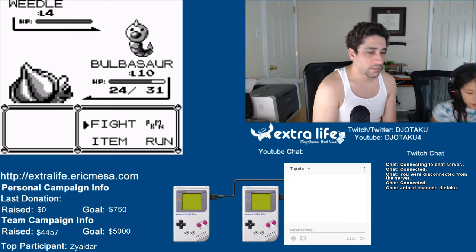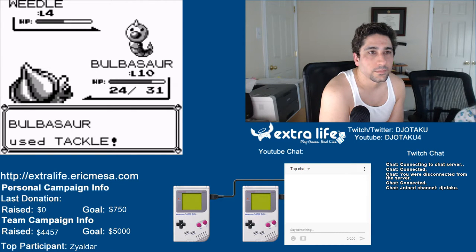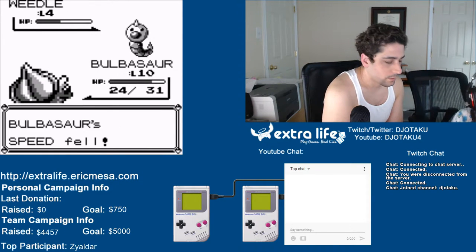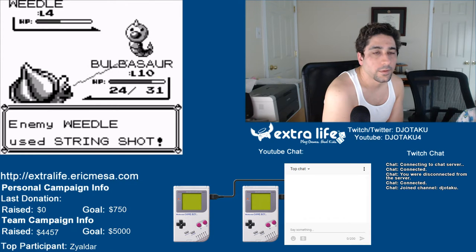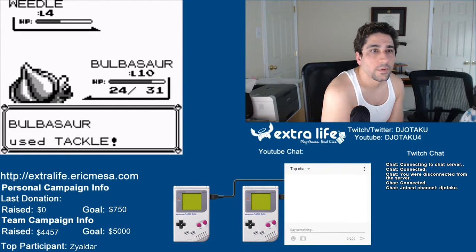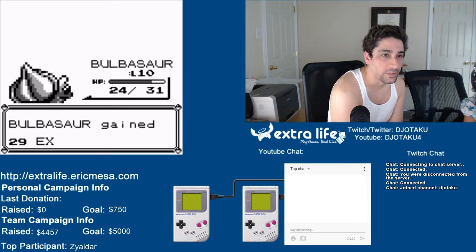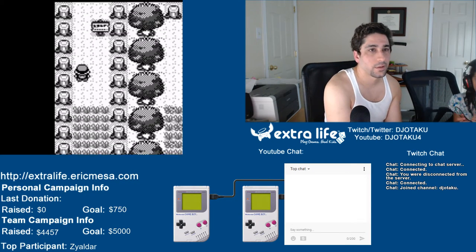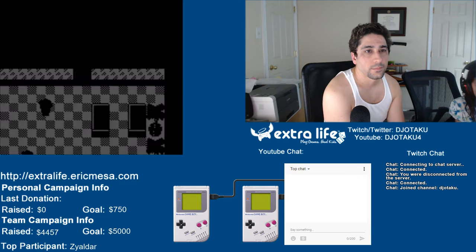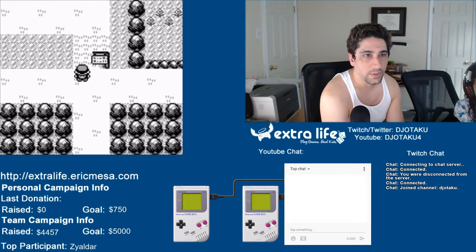So here, why don't you fight? Do the tackle, yeah. Look at that. You took away almost all his power in one shot. Okay. And he fainted. That's so easy. Yeah, because your Bulbasaur is strong now. That's why we have to do these fights, so he gets stronger and stronger. Then you can beat Brock. Yep. Caterpie fainted. Poor Caterpie. That's just because he was poisoned. But it's okay. They'll heal him at the Poke Center.